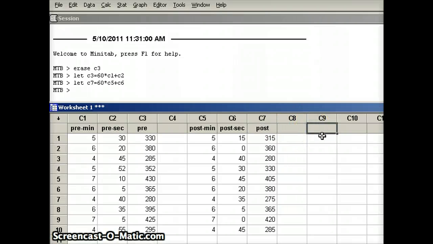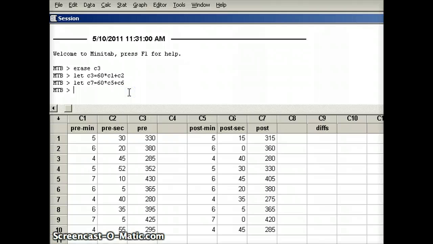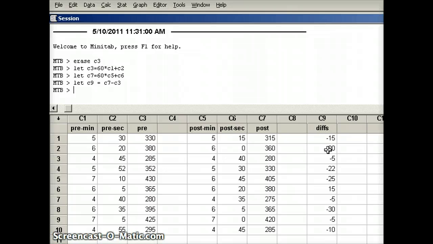And I want one more column I'm going to call diffs. And what do I want to do with those? I'm going to say let C9 equal the post-test C7 minus the pre-test C3. C7 minus C3. That'll give me my differences. So you'll notice the first guy had a post of 315 and a pre of 330. So his diff should be negative 15. Is it? Indeed it is. So I have 10 differences here that I can look at.